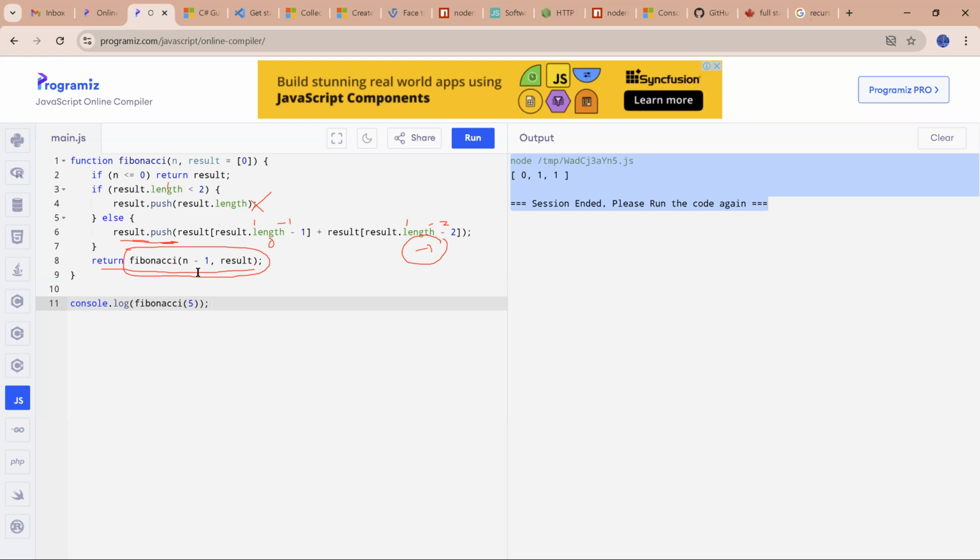Remember the second time now. What is n? n is 5. So 5 minus 1 is 4. So this is now 4. But remember, now we have results here. What is the result here? I think we got 0, this array of 0. Now, it will come here and put in this array there. So it will now try to get the value of n here, which is 4.